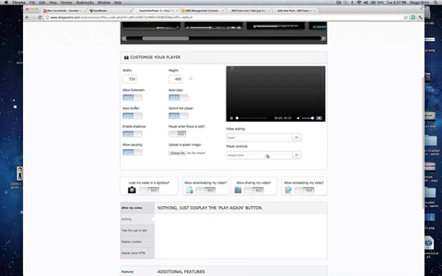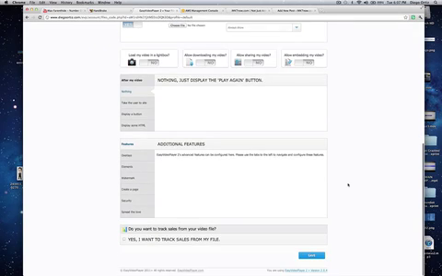You can also take out this bar right here, so the person can't see it. You can load it as a light box so that it pops out of the web page if that's what you want. You can allow downloading of the video. You can allow sharing of the video. You can allow embedding of the video. I mean, there's a ton of features that you can use for your marketing. This is by marketers for marketers. You can figure this stuff out once you get the service, and I highly recommend it.